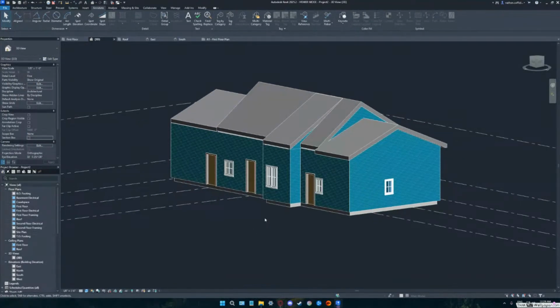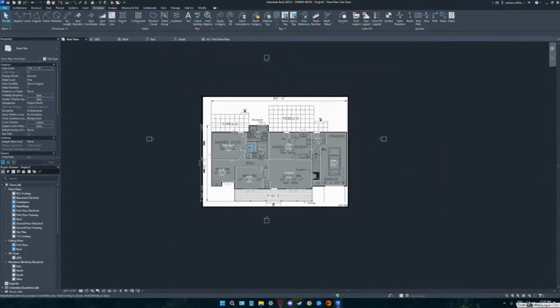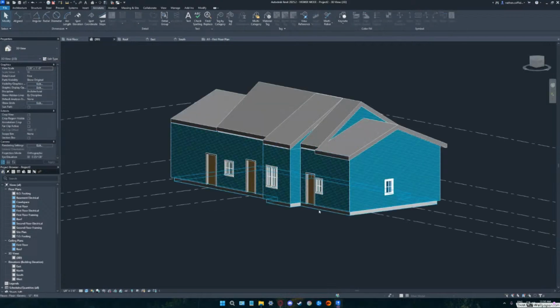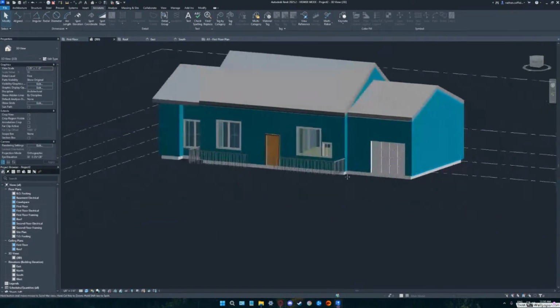Show me your picture that came with the floor plan. You remember that colored picture they had? Not the floor plan, but the other one. That one. You need some columns. You need a little bit of work at the brick or at the chimney. Put a cap on top of it. It looks like your one window beside your garage door you could make a little bit better. See how it's supposed to be like an octagon? I don't think you have that in there. I don't think so.